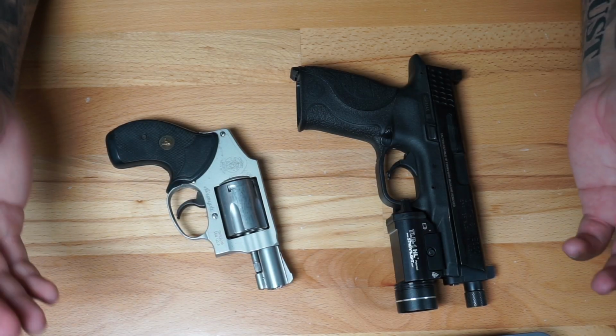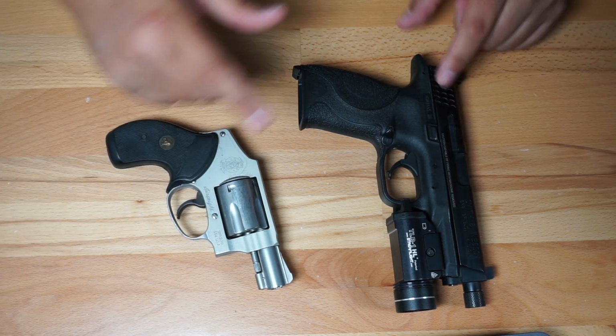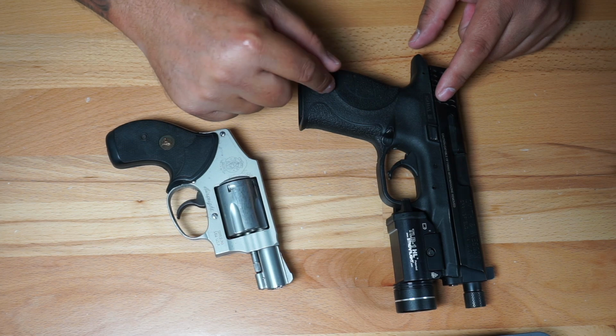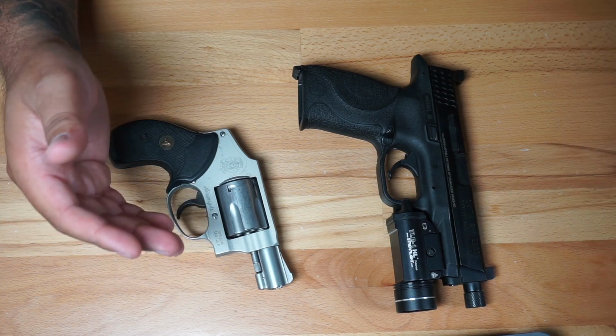But again, I have carried all different guns, and again, this is a full-size pistol. This is a revolver, and I have been all over the middle. I have gone from carrying a Glock 17, I think it was Generation 4, for a long time as well. I carried a Glock 43 as well. When it initially came out, it was a great gun. I carried a CZ CW45. If you're into CZ pistols, let me know.